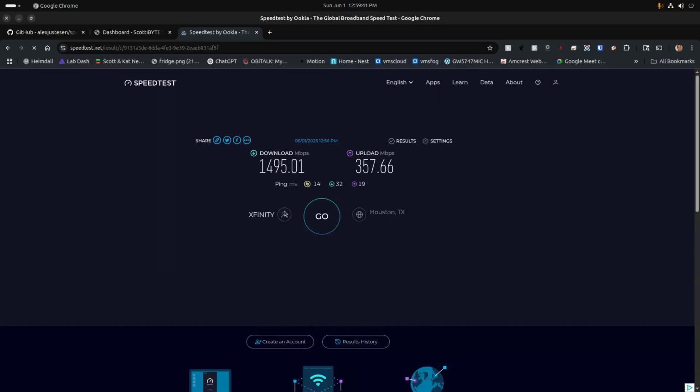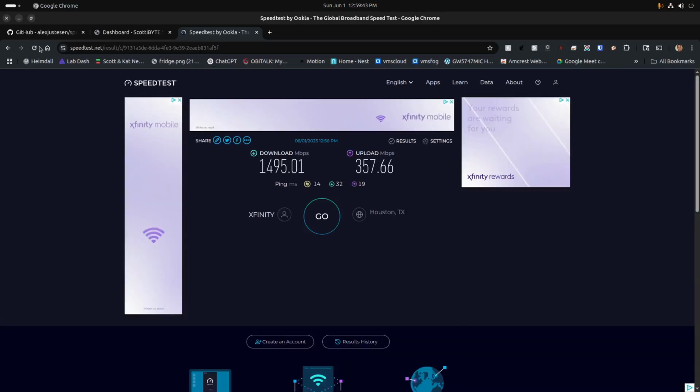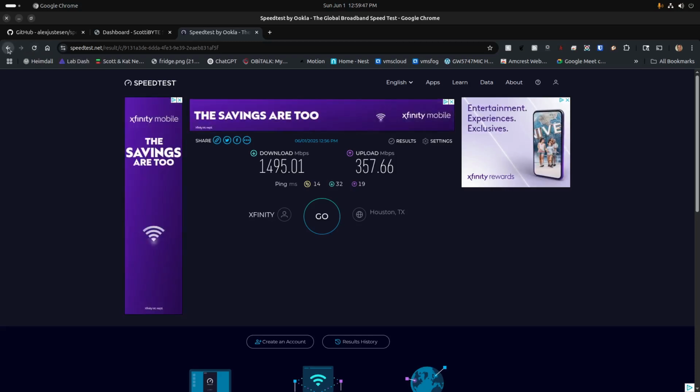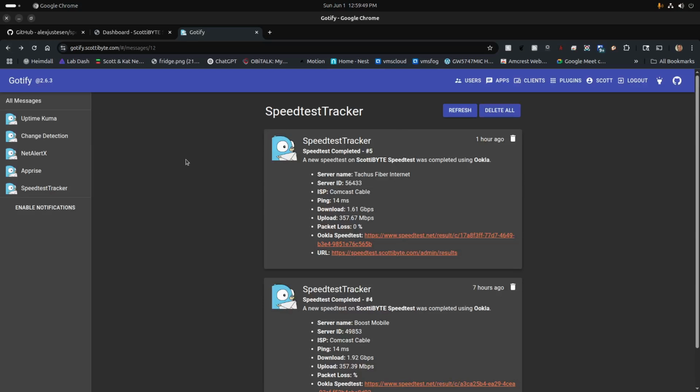results from the Ookla speed test, and it'll go ahead and show you up here which speed test statistics you had, although I don't know why you'd want to do that, because you would have to be looking at the advertisements. And then you have this other link down here, which is just a link on my server to show the actual results, which will open my app.